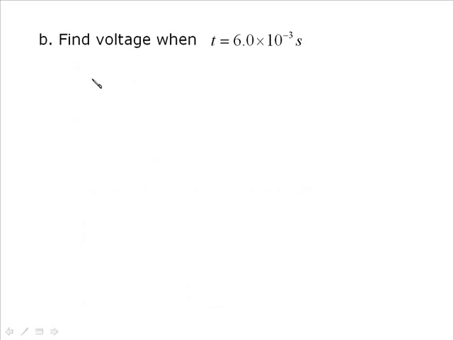Now the question I'm basing this one on is to find the voltage when t is equal to 6.0 times 10 to the -3 seconds. You could actually just plug this value into the equation if you want, but I'm going to use the graph. So I'm going to use what they call the value key. It's not really a key, although you can access it another way, but the easiest way is just to press trace.